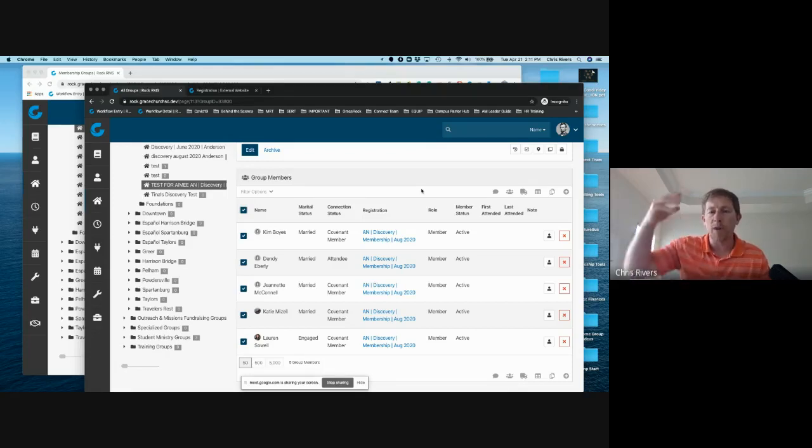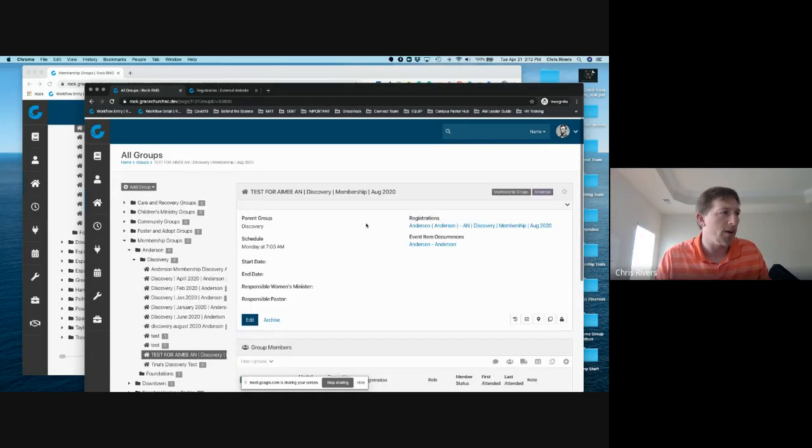With forms, you might not have a date attached to a baptism form or a serving interest form. That's just something that we're trying to get interest from, and then those go into connections. So we're using all of these tools to help make sure we know where people are connected to our church. But that's really how the event registration piece works.